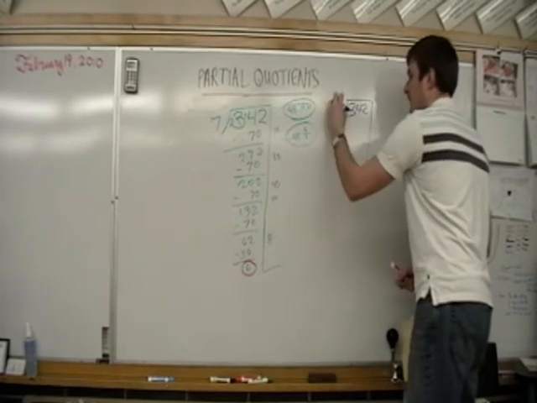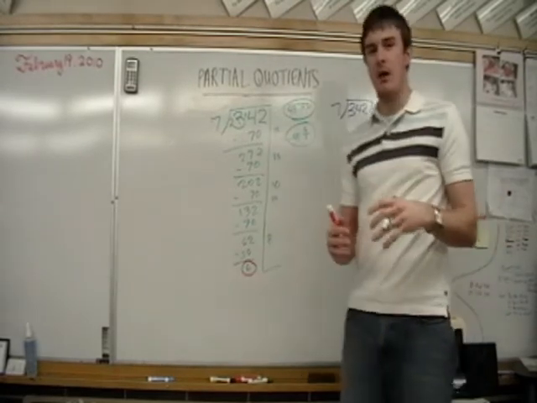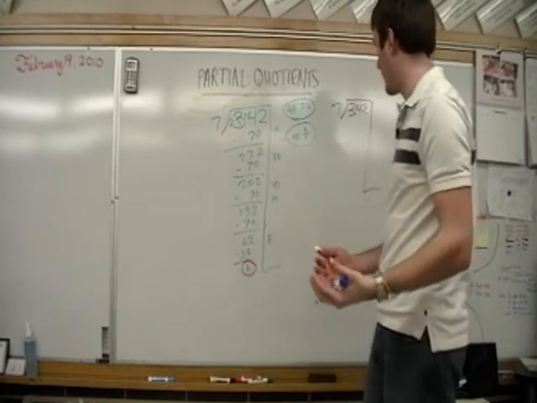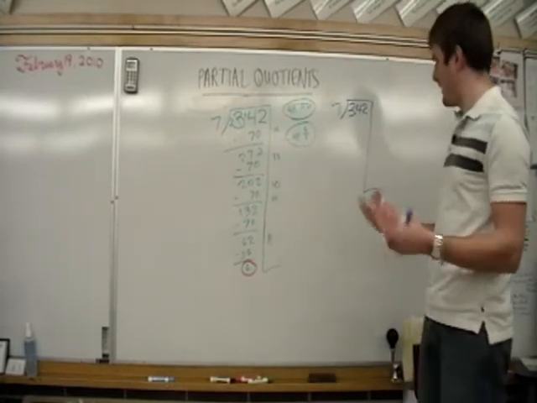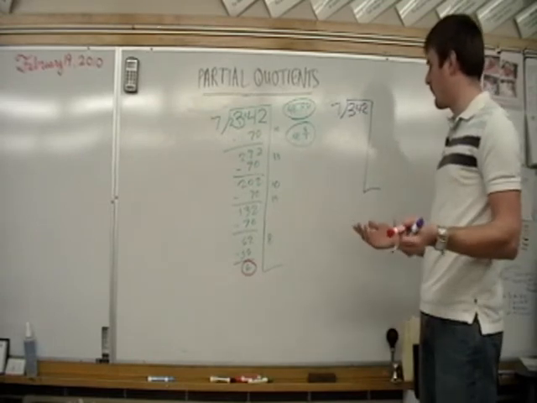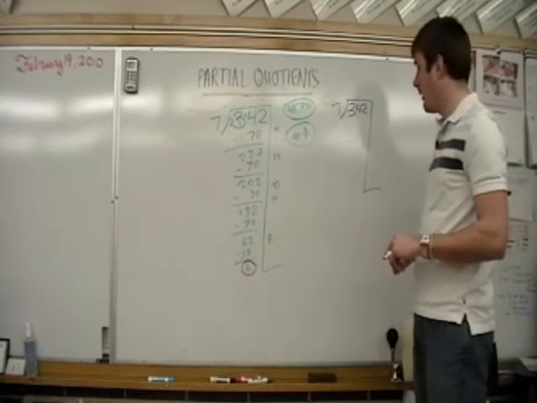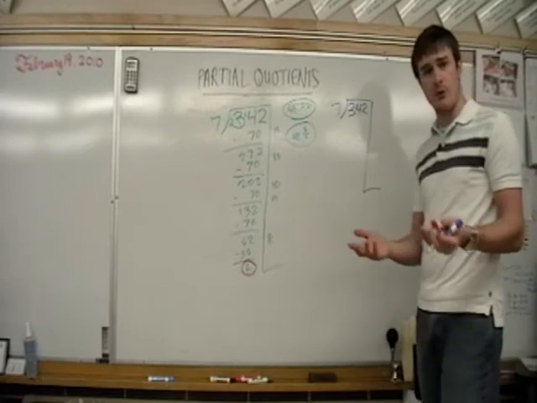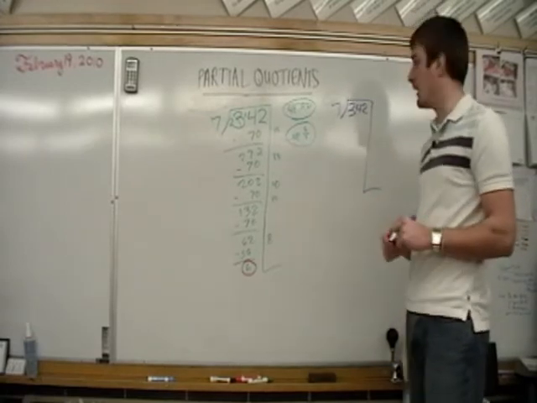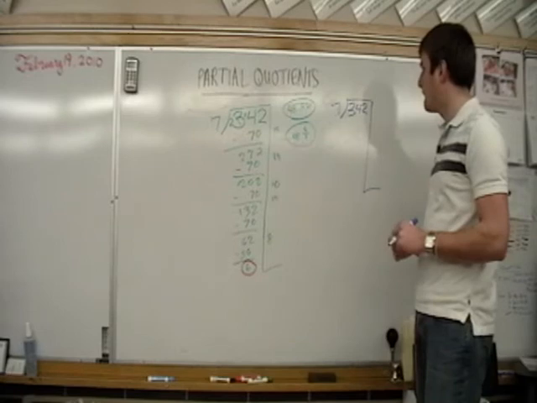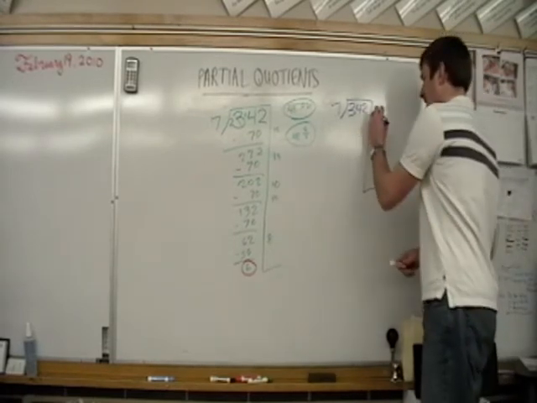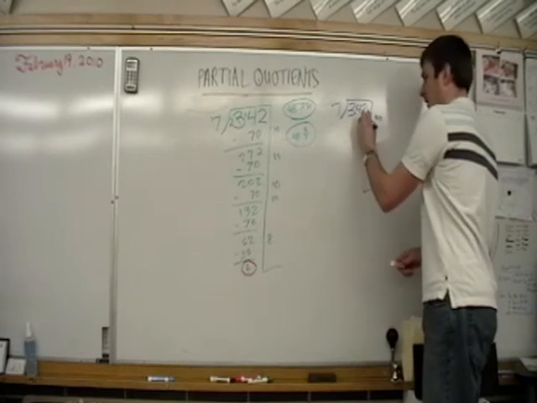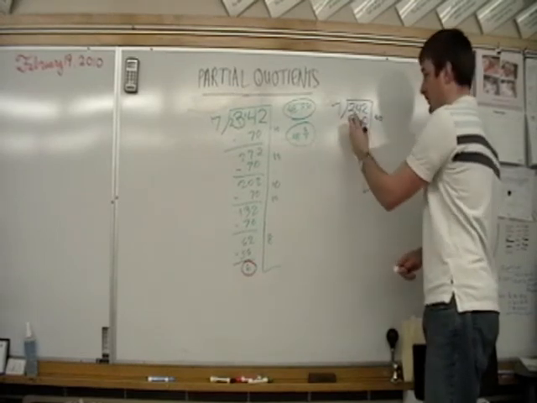342 divided by 7. Now, I want you to think about the shortcut that we talked about and just the big difference that it really makes. Well, 10 would work. 20, that's 140. 30 is 210. 40, 7 times 4 is 28, but it's a multiple of 10, so 280. 7 times 50, that's 350. That's close, but it's not good enough. So let's go with 40. Again, we can use our zero trick. 7 times 4 is 28.